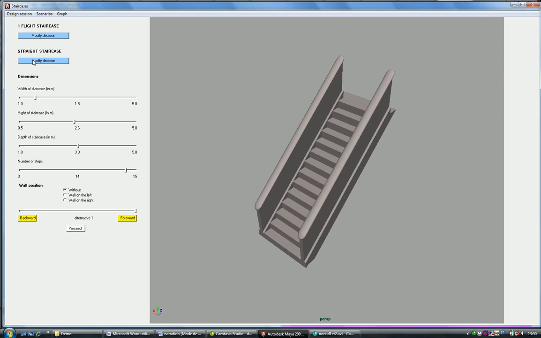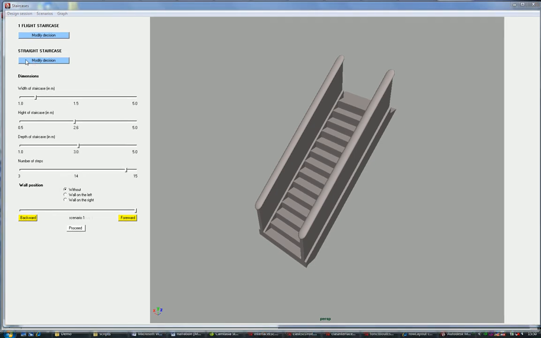The first two nodes we explored enabled us to take basic decisions regarding the type of staircase. By pushing blue buttons, we were able to move within the graph. This node is of a different kind. It enables the user to tweak the architectural solution by modifying the values of groups of parameters. Yellow buttons enable us to move backward and forward within this node.